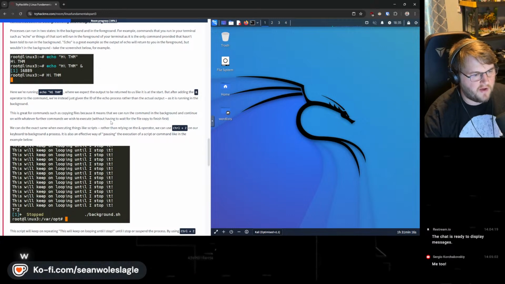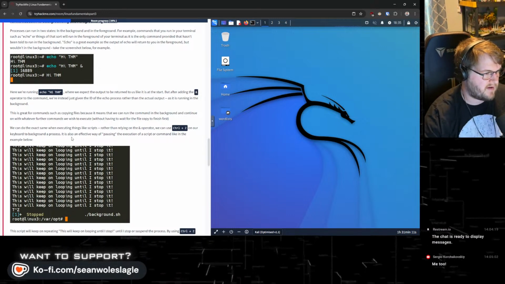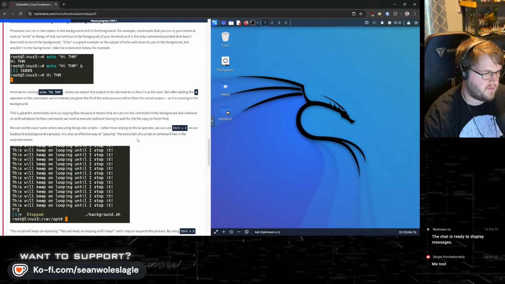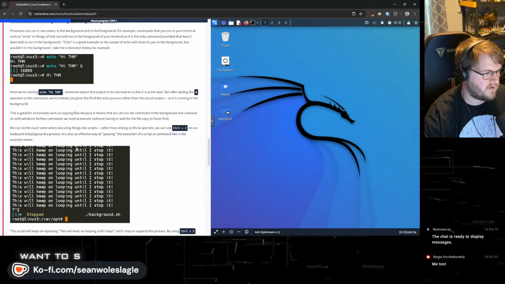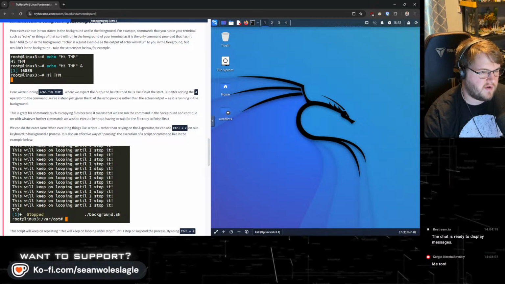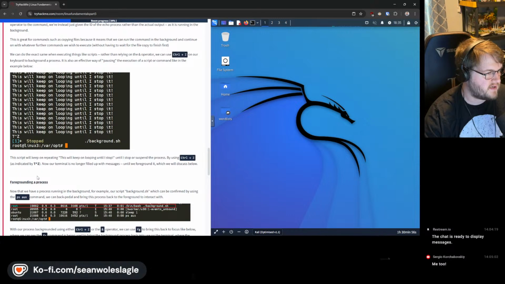Rather than relying on the operator, we can use Control-Z on our keyboard to background a process. It is also an effective way of pausing the execution of a script or command, like in the example below. So you will background processes at times, and so it's important to remember this Control-Z, right? The script will keep on repeating.